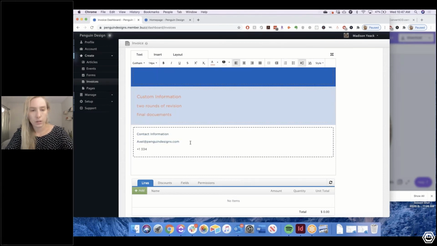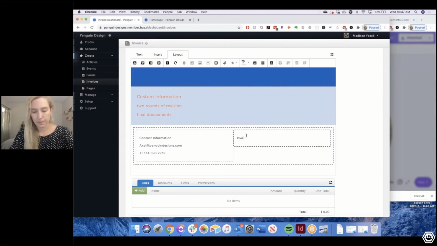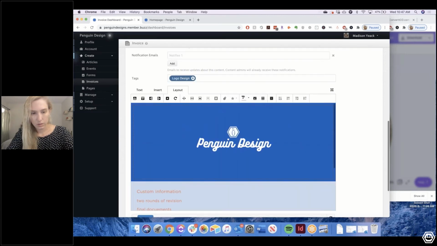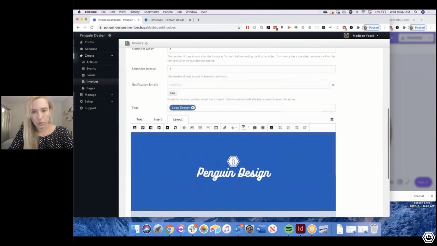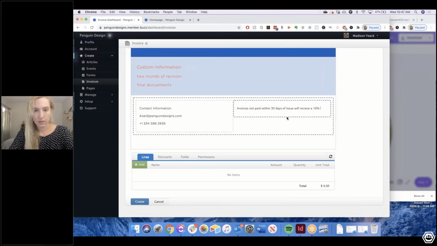Okay, so we can do that on one side, and then on the other side, invoices not paid within 30 days of issue will receive a 10% late fee. And then you can make that language whatever you want if you need to talk to a lawyer.